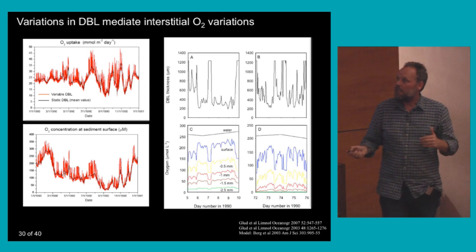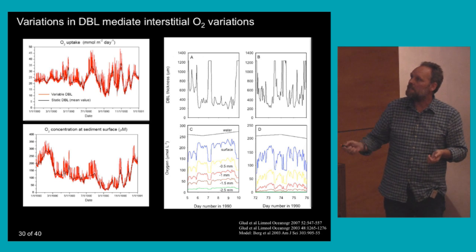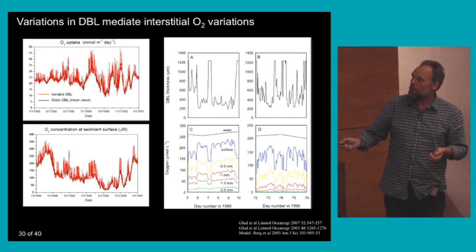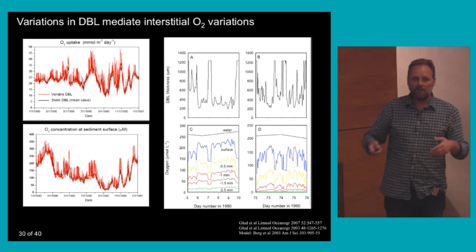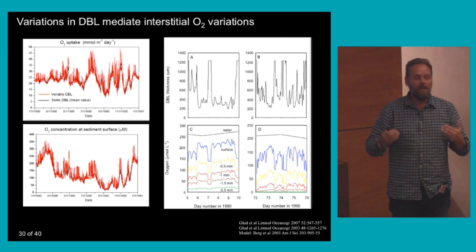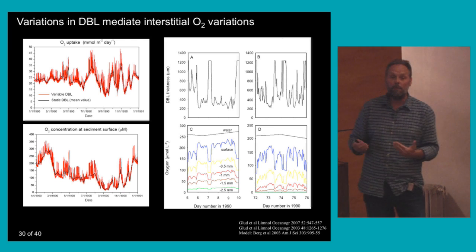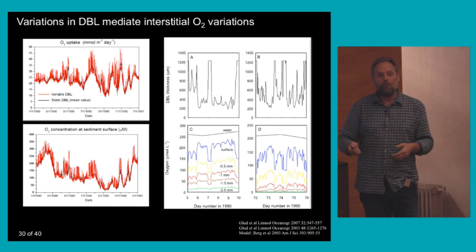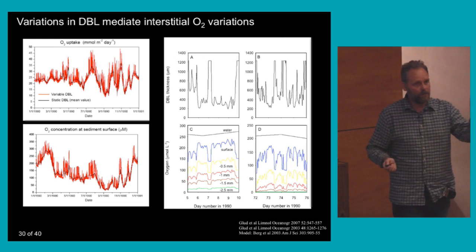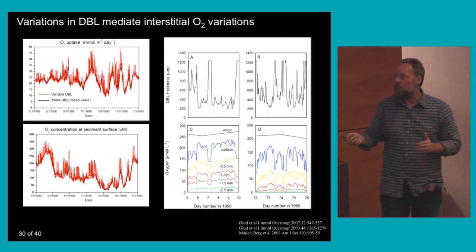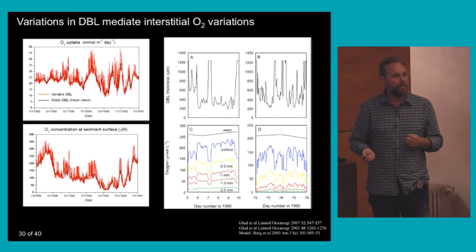And if you are a microbe sitting in the sediment, what you experience is that the oxygen concentration is constantly changing. So here we have 5 days. You can see the thickness of the diffusive boundary layer here. The oxygen concentration in the bottom water is more or less constant. But what you see within the sediment is that the oxygen concentration is varying tremendously. So either you have to be versatile as a microbe to shift between different metabolisms, or you have to be motile, you have to move to where conditions are optimal. And maybe that's one of the explanations, not solely. The other thing is the heterogeneous distribution of electron donors, but it is one of the explanations for why such a big fraction of microbes in sediments are actually motile.